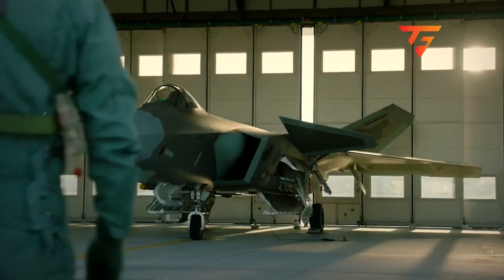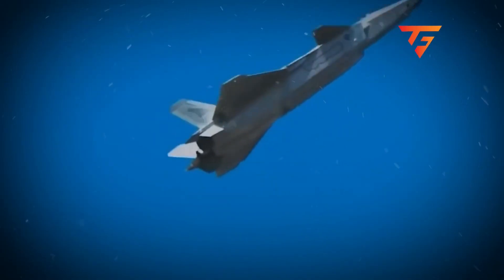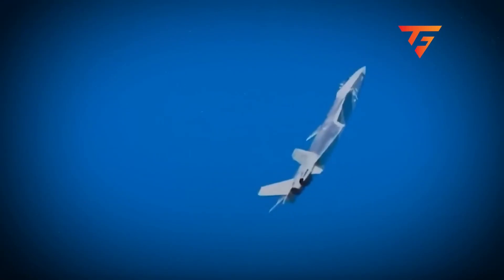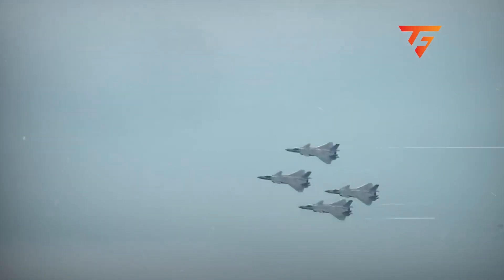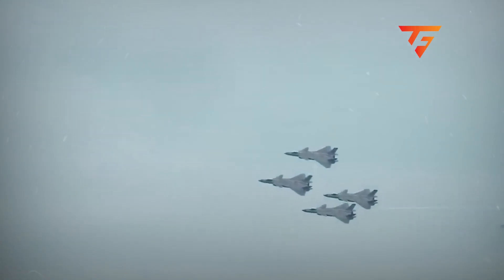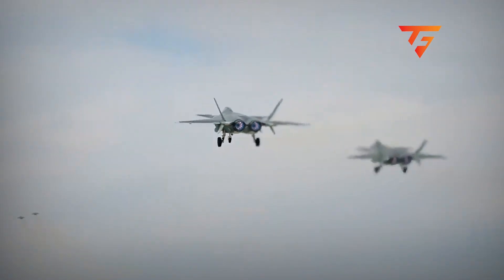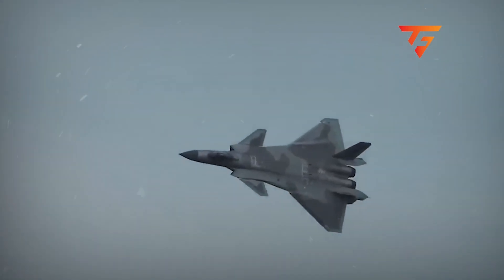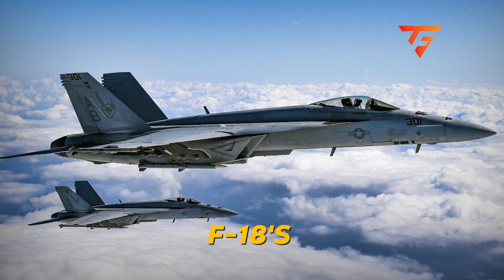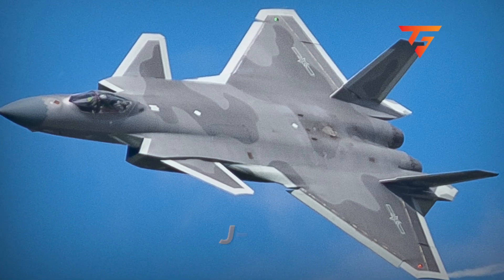But there's one control surface movement they keep hiding from the cameras, and when you spot it, everything clicks into place. Hidden tail movement reveals a secret. Freeze frame on that vertical stabilizer and you'll see something that shouldn't be there — a horizontal seam about two-thirds of the way up the tail. That's not a panel line; that's a hinge point, meaning those vertical tails can pivot independently to create yaw control without using traditional rudders. In the entire world, only a handful of aircraft have movable vertical stabilizers: the F-18's canted tails, the Su-57's all-moving verticals, and now apparently the J-20.